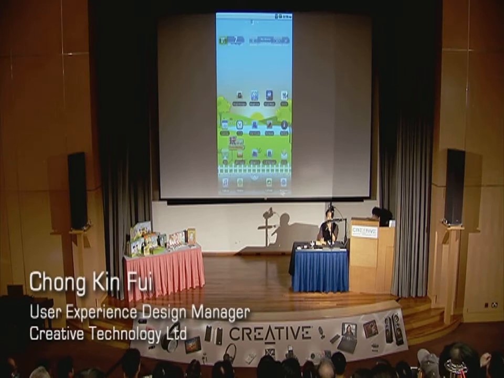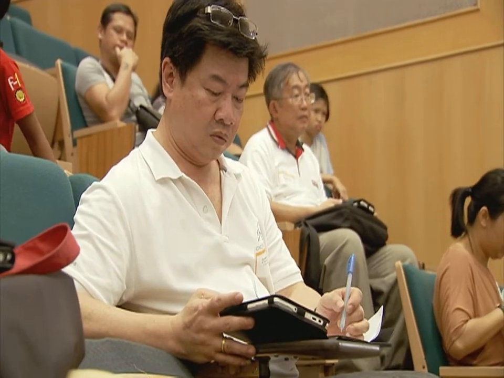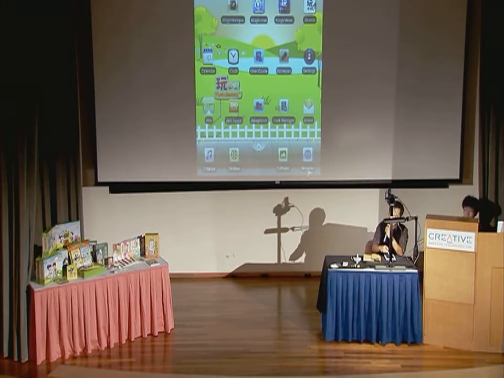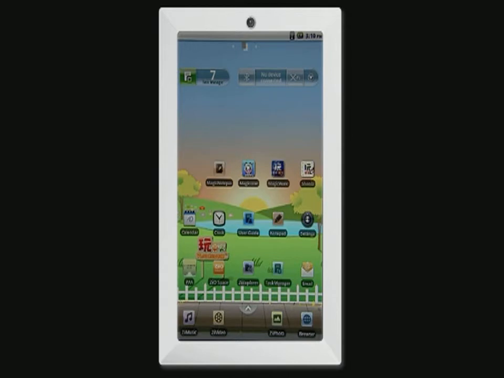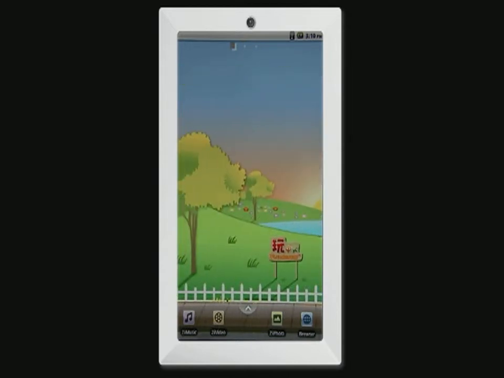Now, you are in a big family of Android, and the total world Android user base has actually surpassed the Apple iPhone OS user base. In fact, we have more Android OS users now in the world. So what you see here is the typical Android interface. You can swipe left and swipe right. In here, you can actually dock all your applications on all these 3 panels.